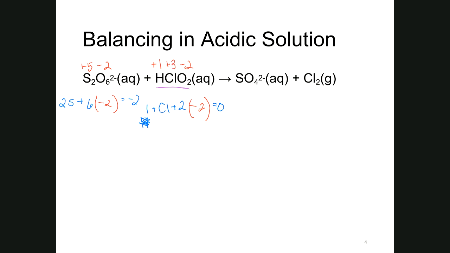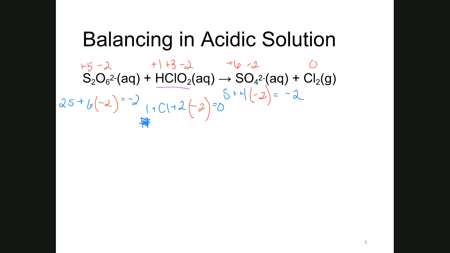Then we move on to sulfate. Again, oxygen is -2. So to set up our equation, we're going to say S plus 4 oxygens, each oxygen with a -2 oxidation, is equal to -2 overall charge. So that means that our sulfur in this case has to be +6. And then we get to chlorine, and chlorine here is in its elemental state. It is diatomic, so it is going to be 0.